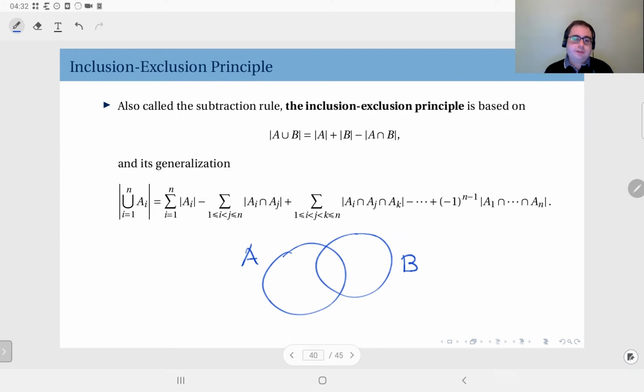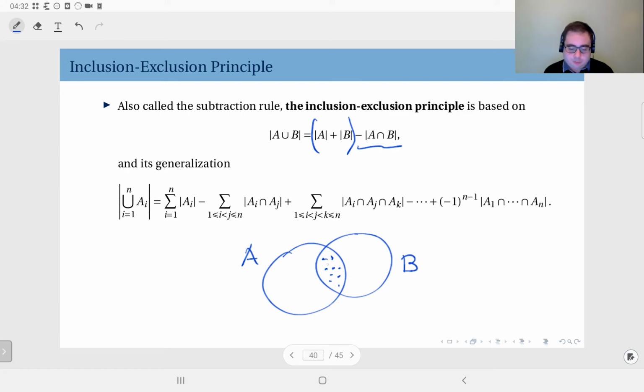Obviously, if the intersection is empty, the cardinality of the union would be equal to the sum of the cardinalities of these two sets. However, if the intersection is not empty, if you add the cardinalities of these two sets, essentially you are counting the elements here in the intersection twice. So to compensate for that, you subtract the intersection here. So this is essentially what we call the inclusion-exclusion principle. You exclude the multiple inclusions you did earlier. So this is the two set case.